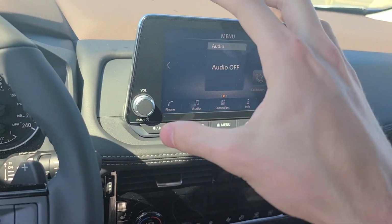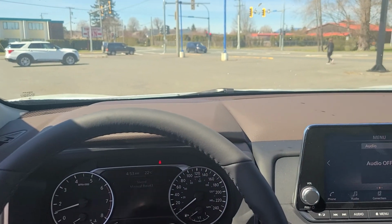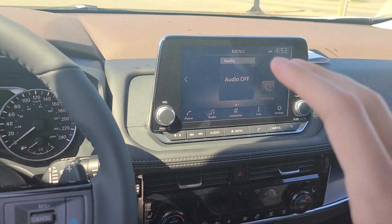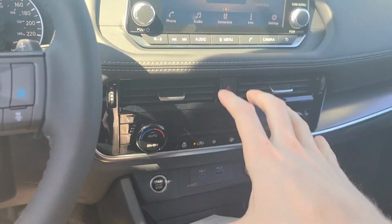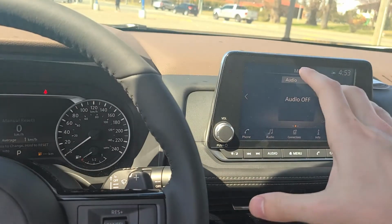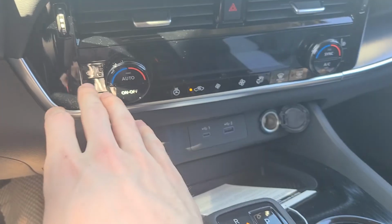So they lifted it up out of the dash a little bit, so when you're driving, it's a little bit closer to view if you've got the navigation running or anything like that. So it's nice. It's up out of kind of the downward area down here. So if you have your navigation running, it's kind of just in the corner of your eye, which is nice. A little bit easier to use.